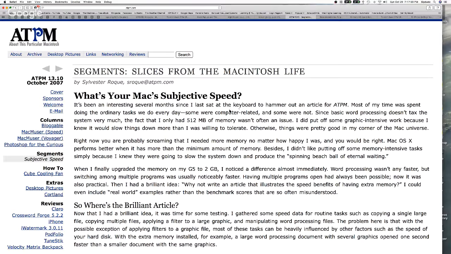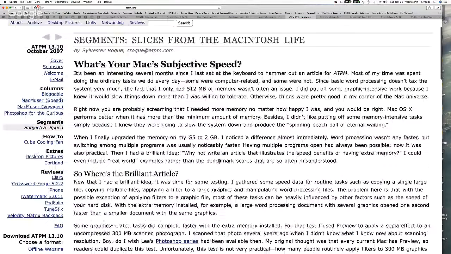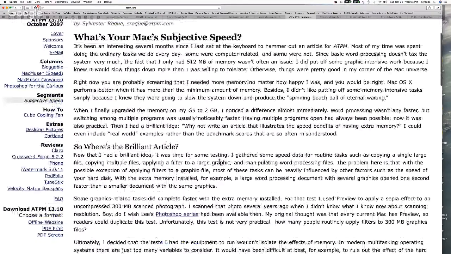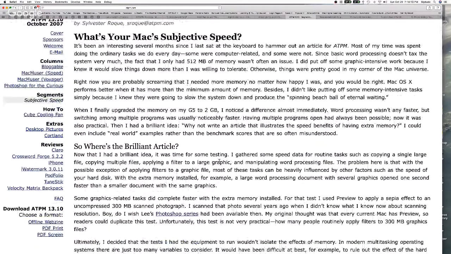But I linked to this article for one reason. At the time, I was running a G5, and I was dealing with an issue of how do I know when it's time for me to upgrade? I was running 512 megabytes of memory, if you can believe it. And I was starting to look at what you do in terms of upgrades that might speed it up, because I really needed to speed it up.